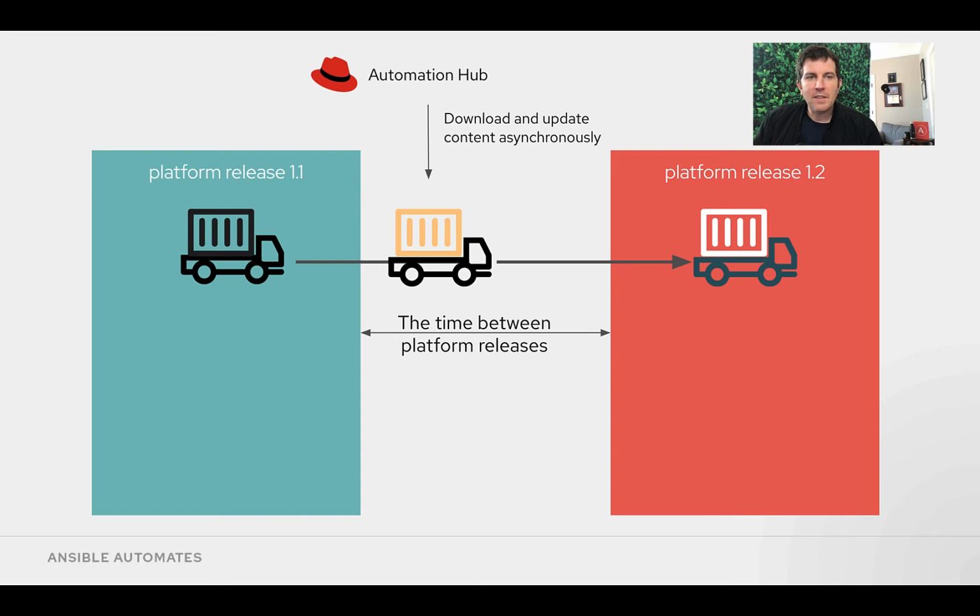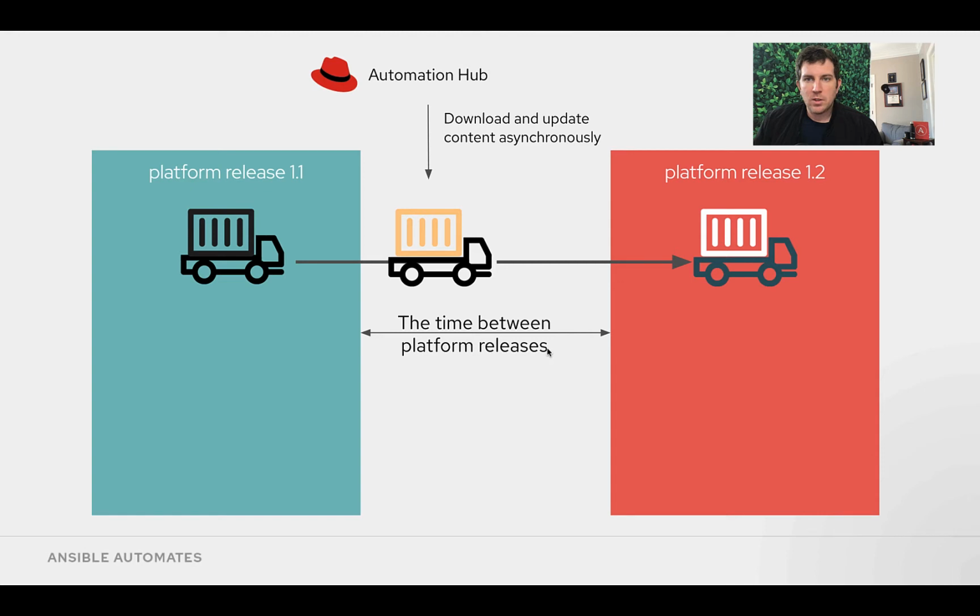So think if we have a major release of the platform, release 1.1, for example. What I used to have to do in the past is I had to wait till the next major release to get content. Everything was bundled together. When I installed Ansible, I got everything in there. Now, what if there's a bug? What if there's a feature that comes out? This didn't leave our customers a lot of wiggle room, is that they either had to wait, and who knows how long this time was between releases.